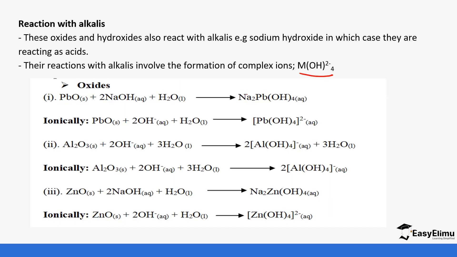Lead oxide with sodium hydroxide forms sodium plumbate. You can see we have four hydroxide ions, lead ions, and sodium ions. In the ionic equation, you can see the complex that has formed. To get the charge outside, you add all the charges inside: lead is 2+, and four hydroxide ions give 4−, so there is a net 2− remaining, which is balanced by sodium ions so the charges cancel correctly.